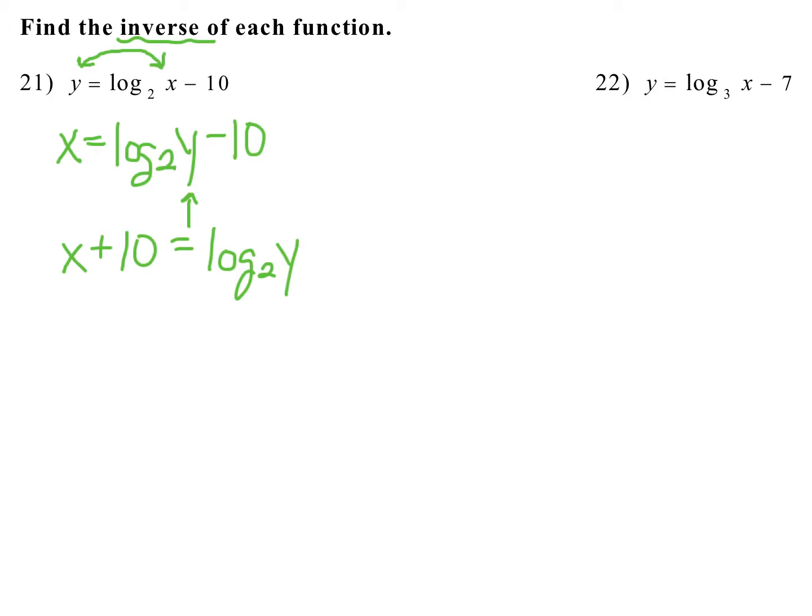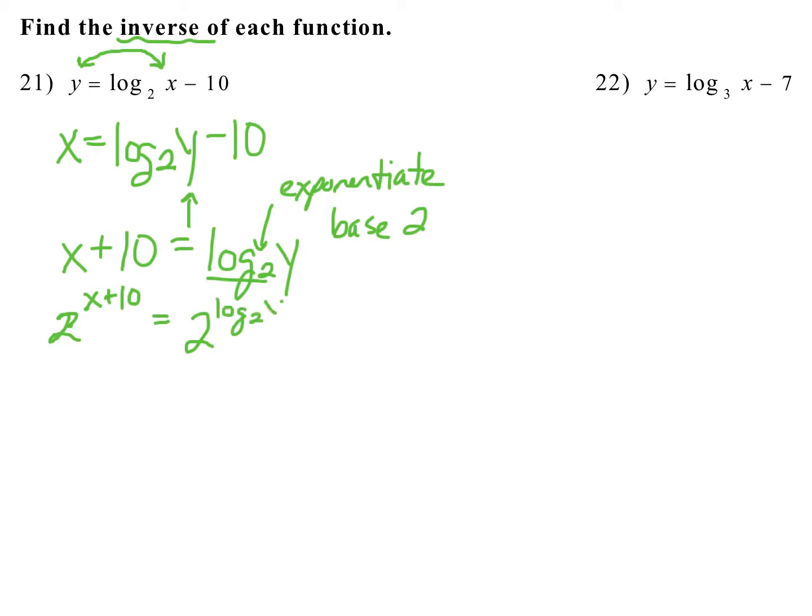And the next thing I need to do is get rid of this log base 2. Well, the way that I do that is I'm going to have to exponentiate both sides using a base of 2, because that's my base over here. So I take 2 and I raise it to the x plus 10, because that's the left-hand side, equals, take a base of 2, and then raise it to the right-hand side, log base 2 of y.